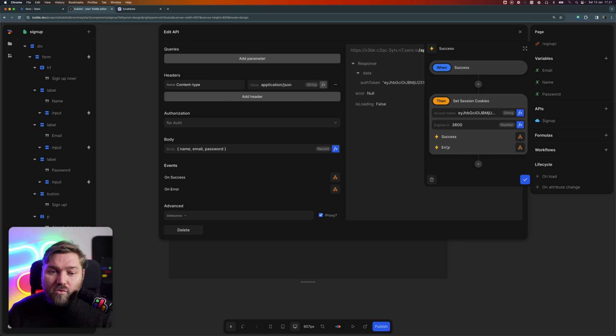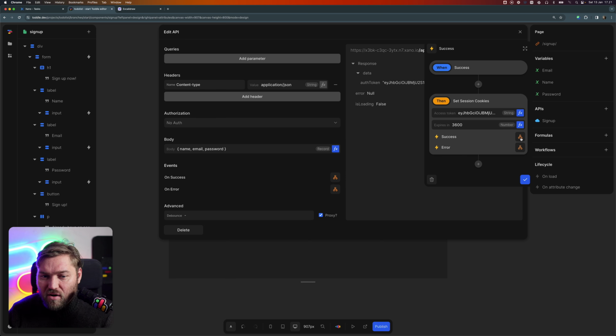So you can see there's a success and error on this one as well. And that's because whenever you set a cookie, what we actually need to do is make a request to Toddle's backend and say, hey, I'm storing this cookie. And Toddle will then say, great, I'm going to store that value in a cookie for you. So there's a time delay, right? It's not instant. We need to wait for it to succeed before we can do the next step.